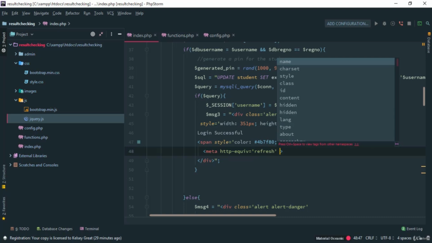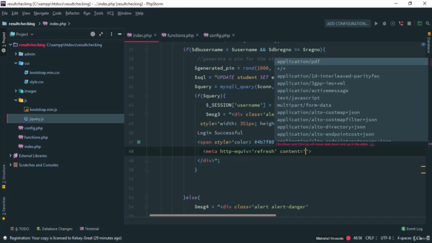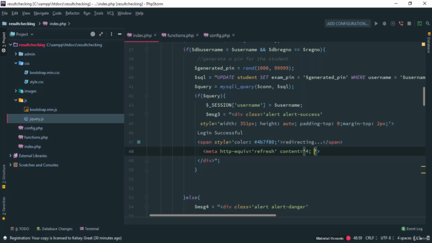And of course the content here, you add a number, and this will be the number of seconds you want the page to take before refreshing. So I'm going to give it 4 seconds, and we want to redirect the user to dashboard.php.